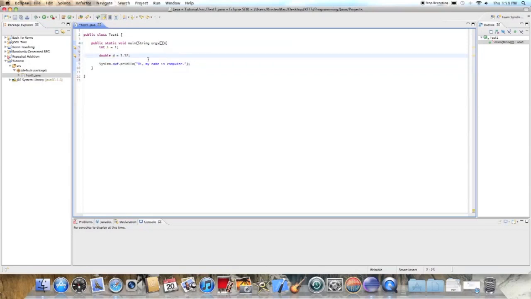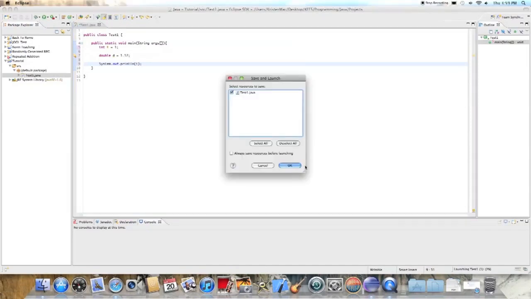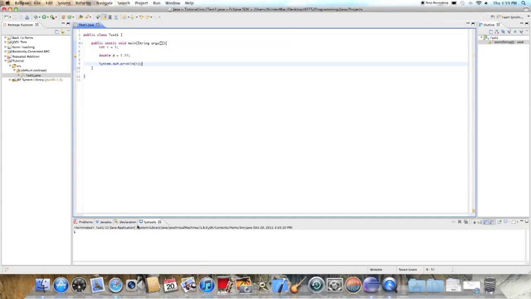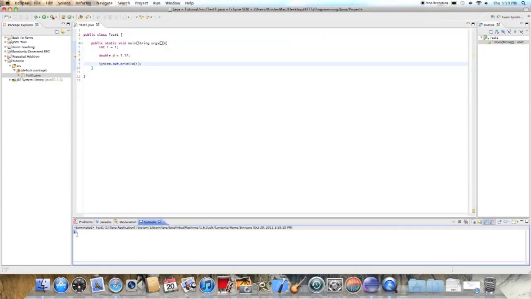The next thing I want to do is tell you how you can print out the value of a variable on the screen. You go into your System.out.println, replace "hi, my name is computer", if you still have that, and for an int, just type in i. And see, there we go. If we run the program, save it, we get 1 down here.